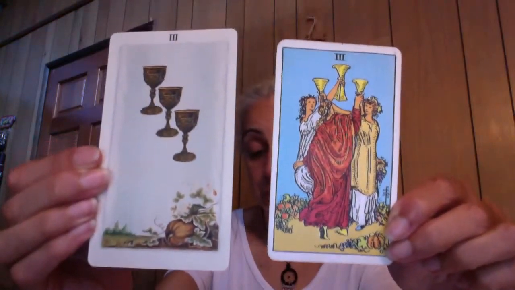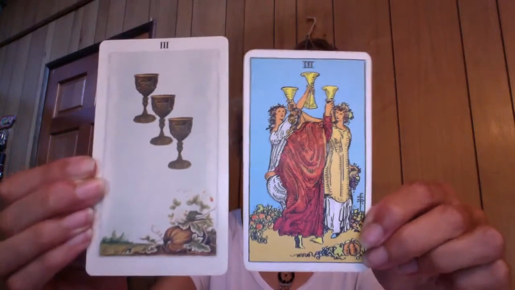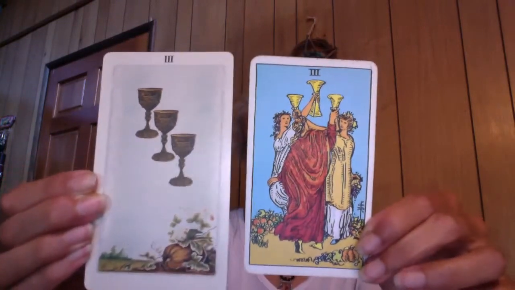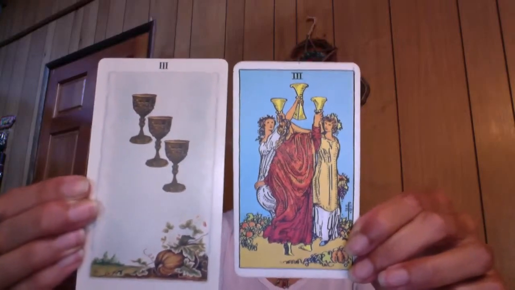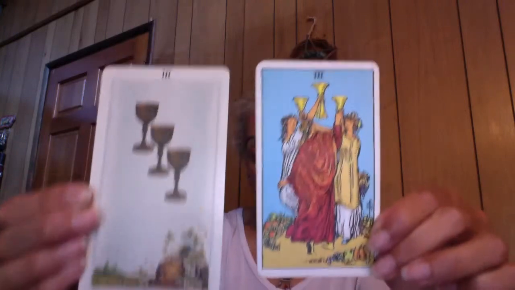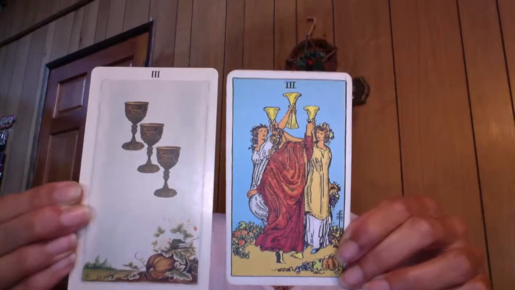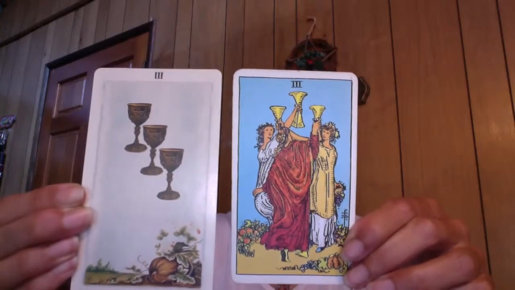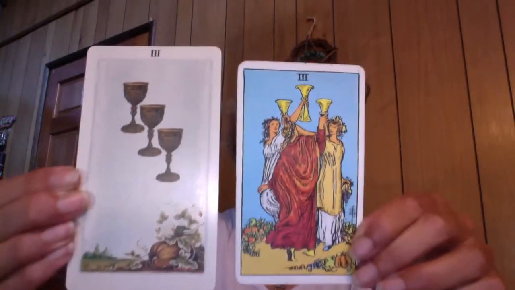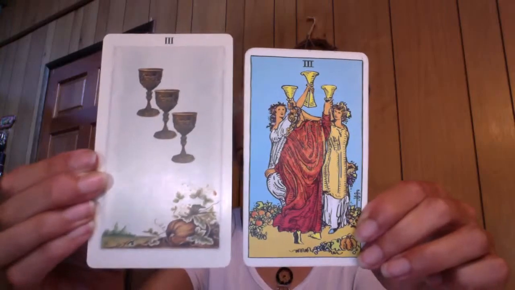Now this is Mercury in Cancer. We're recently in retrograde. We just finally moved out of the storm phase today. Mercury in Cancer is a hard one. Air and water. This is 10 to 20 degrees. This is the second week in July, July 2nd to the 11th. Mercury in Cancer, Three of Cups.